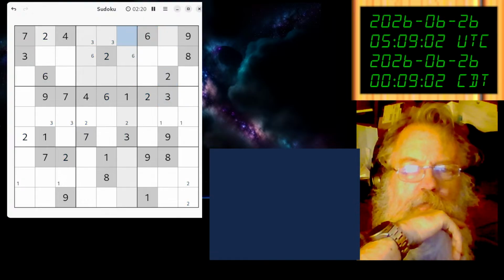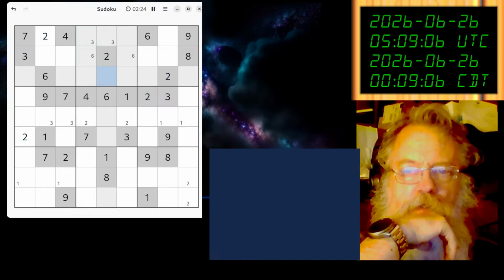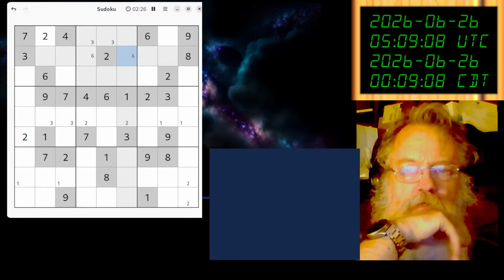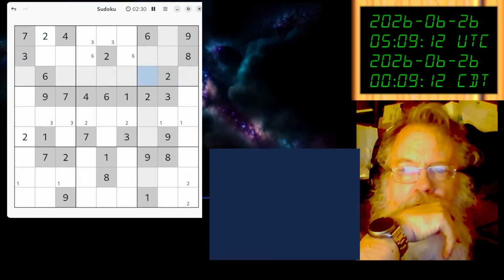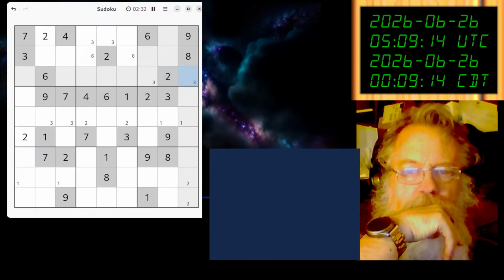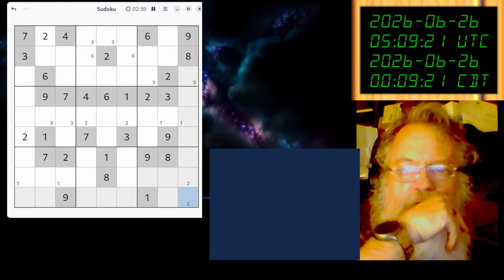And therefore it has to be in this column or this row or this box square. And there's a block there. So in that case, one of these 2 is a 3. And we've got 4 possibilities here.